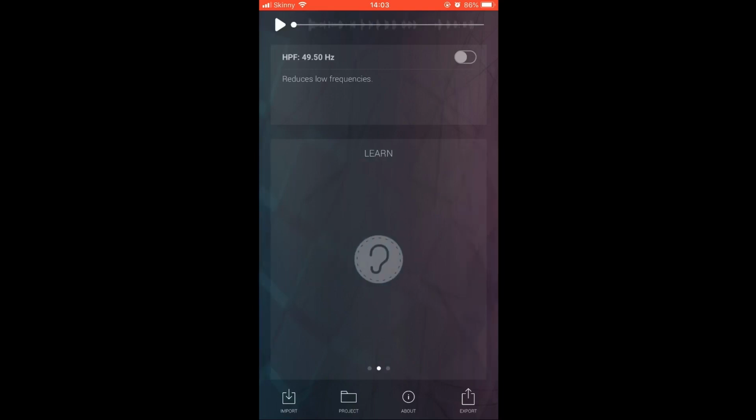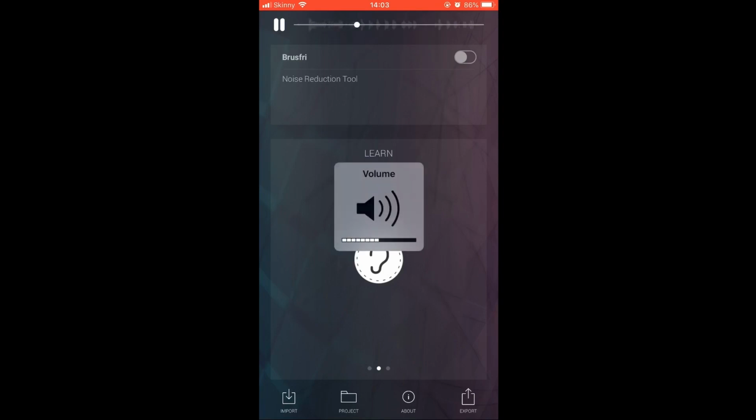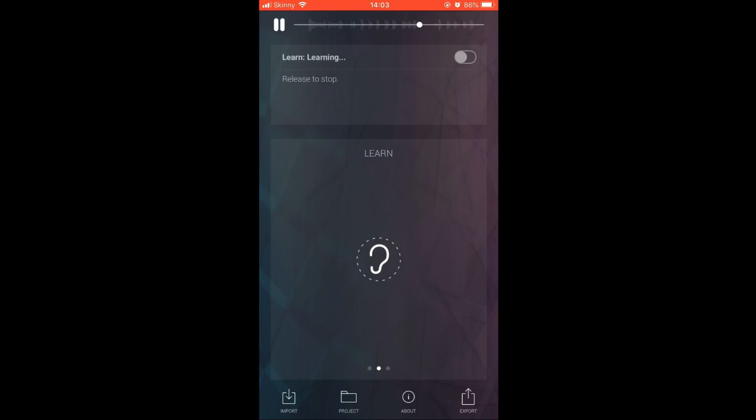If we swipe back to the main screen, the way Brusfri works is that you find a section of audio that has the part that you'd like to suppress or remove from the recording to leave that cleaner sound. This seems to need to be at least a second or two long for it to work well, and that needs to be relatively clean background audio, uncontaminated by what you want to leave behind. Once you find that section of audio, press the ear and the app learns that section of audio and then uses its algorithms to remove or suppress that particular audio.